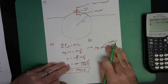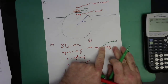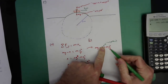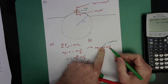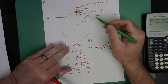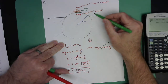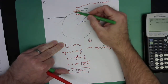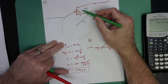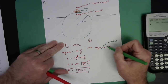Now, this side was equal to mg minus something. But now I'm not going to subtract off. This is going to be bigger than it was before. Now, the mass isn't changing. The radius of the turn isn't changing. The speed is going to make this bigger. The v's got to be faster. Makes sense, right? I'm going to whip over that hill even faster. If I whipped over the hill fast enough, I would lose contact with the ground and fly, don't you think? What would be my apparent weight when that happened? I would feel weightless. I wouldn't be pressed in anymore, right? And me and the car would lose contact with the ground. The normal force would go to 0. This is the speed where you lose contact with the ground.